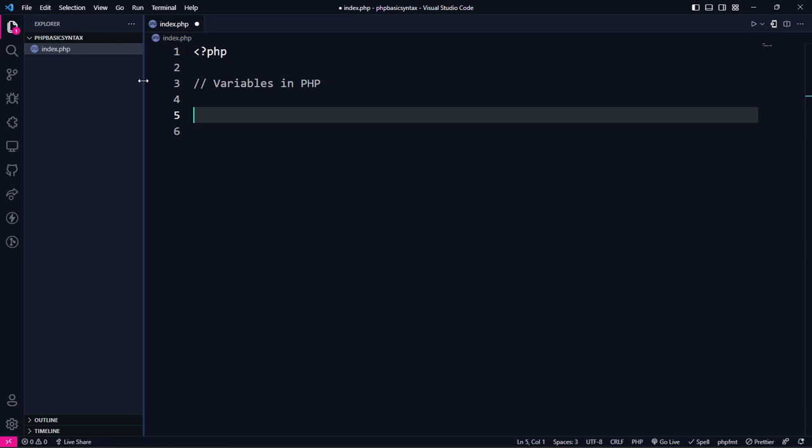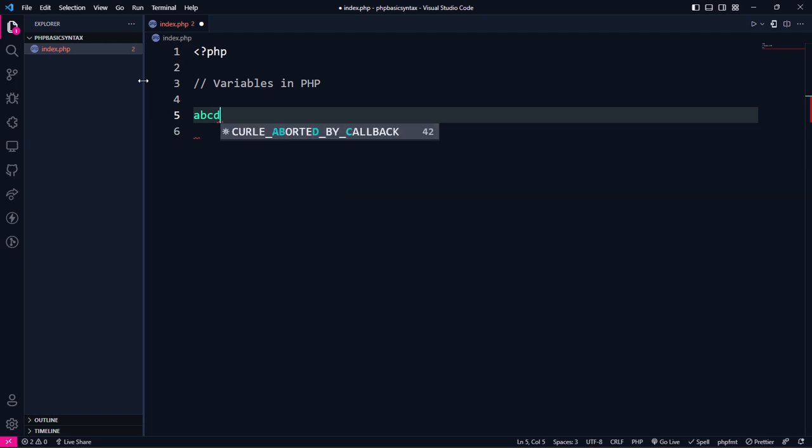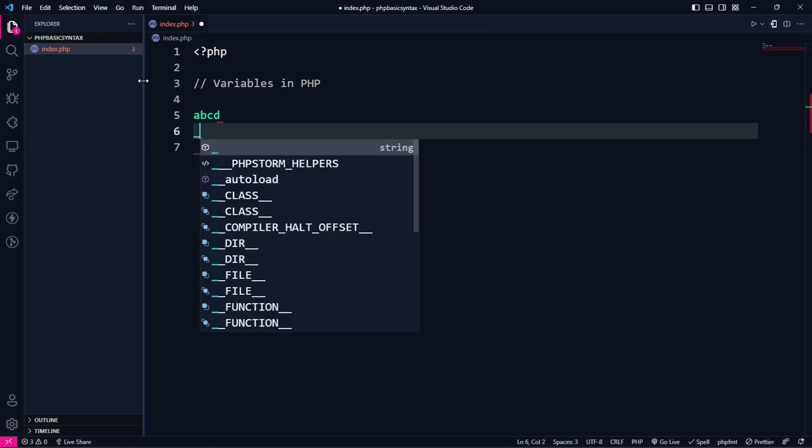Just like we established in the other videos, whenever you want to declare a variable in PHP, you have to precede the variable with a $ sign, and then it will be followed by the variable name. We are going to look at that in practicality. Now, you also have to note that a variable name must start with a letter. So it can be A, B, C, D, like that, a letter, or an underscore.